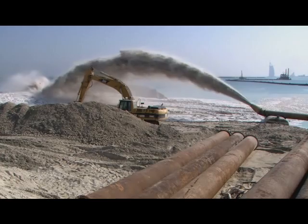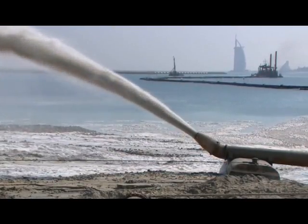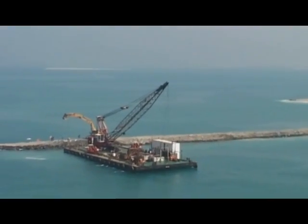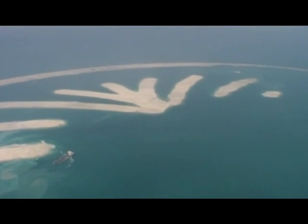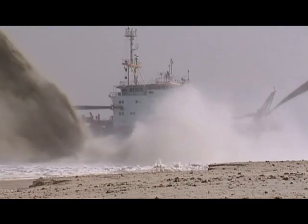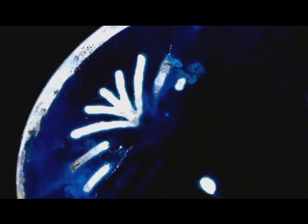But there is still a deadline to meet — the island must be built by 2006. Coordination between the two teams, one building the breakwater and the other reclaiming the sand island, is crucial. If they don't work in perfect synchronicity, the whole project could be thrown into jeopardy. If the breakwater progressed too quickly, it would cut off access for the reclamation contractor. If the reclamation went too quickly, it would be at risk from storms. We couldn't let one get ahead of the other in any way — it's a delicate balance.